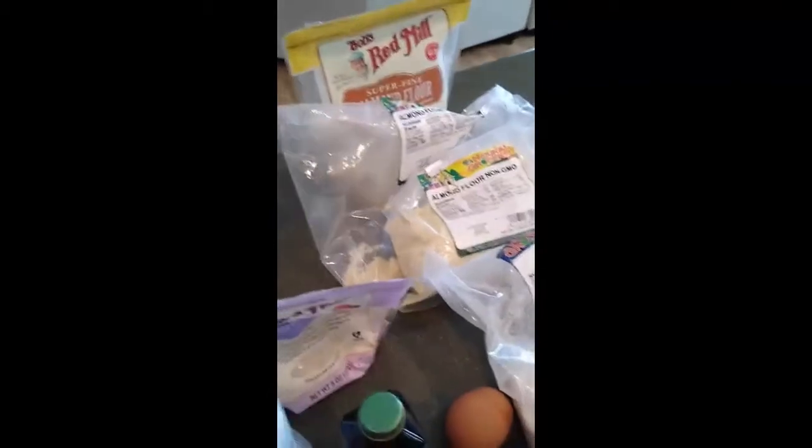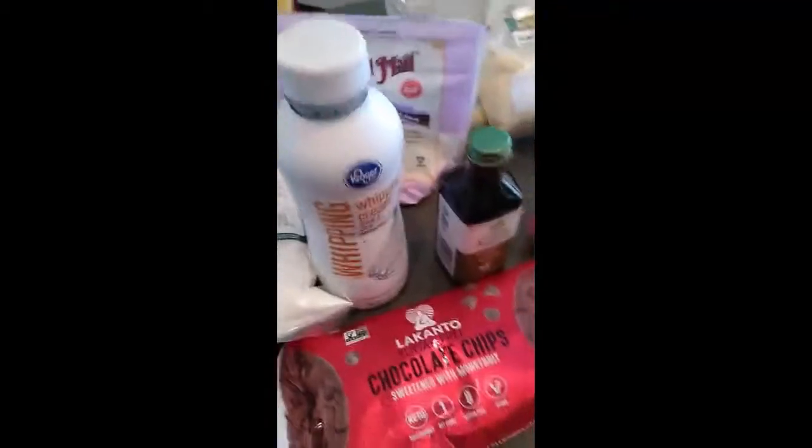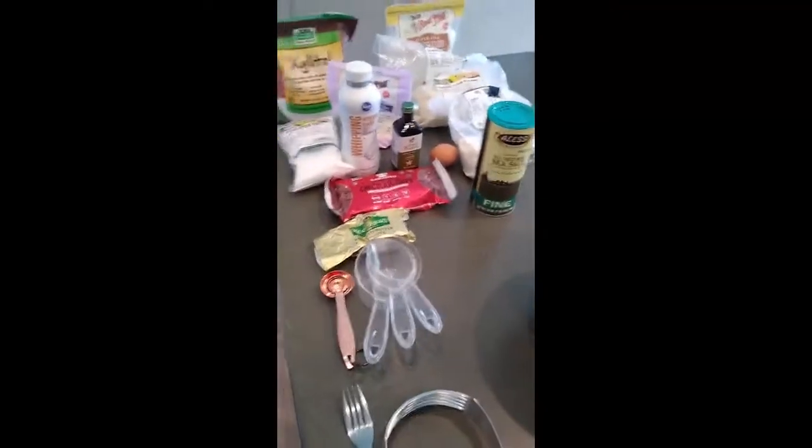different almond flours, just in case we run out. Okay. Some xylitol, heavy whipping cream, some baking powder, xanthan gum, and vanilla, which goes in pretty much every baking thing, and eggs. Okay, so what are we going to do? What's the first step?